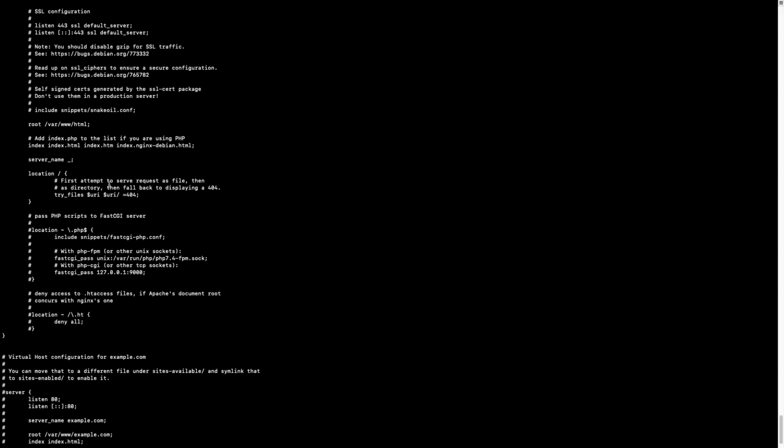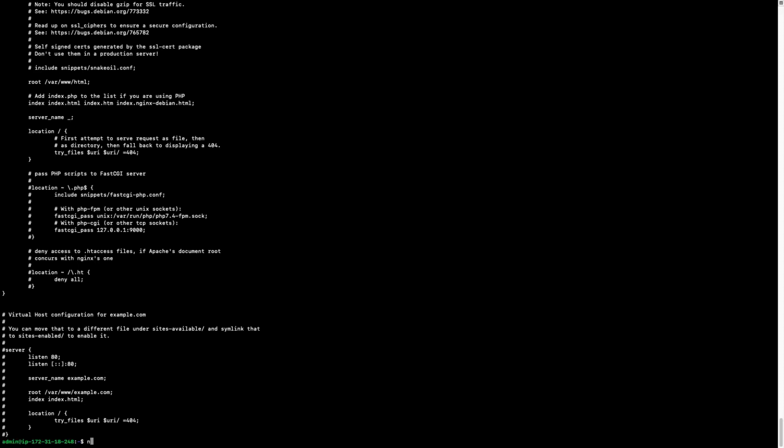With that being said, we can see here we've got one location block directive with a normal string that matches everything because it's just a /, and then we've got one lower down that has a regular expression. The way we know that it's a regular expression is because of the tilde. With Nginx, anything following the tilde is treated as a regular expression in a location block directive. Here the regular expression is .php at the end of the URI, so it will match a request for any PHP file.